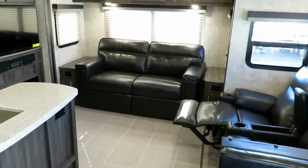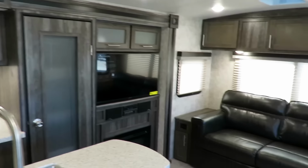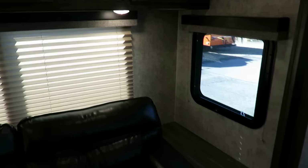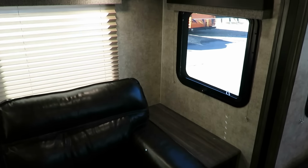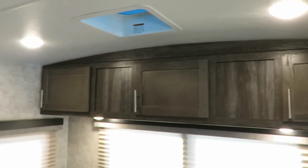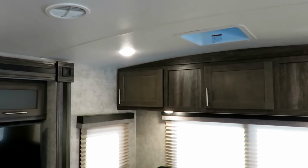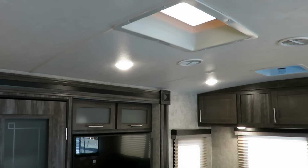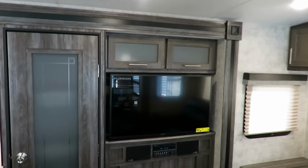That's what's nice about a rear living room as opposed to a rear kitchen. You don't have people walking past you, coming in and out of the camper, getting in and out of the kitchen. It's all back here. It's reserved and it's away from things. I do like to point out, too, again, these big side windows by your rear sofa will open to get you some nice airflow. Good overhead storage. Now, these are 50 amp service. If you want to add a second AC, you can occupy that vent up there with a second air conditioner. And see the skylight letting in some extra ambient light.